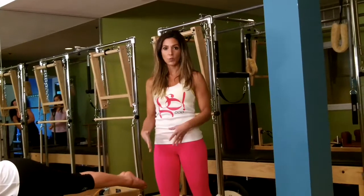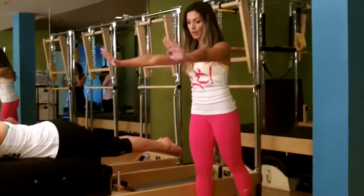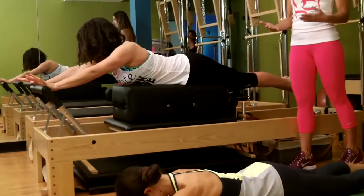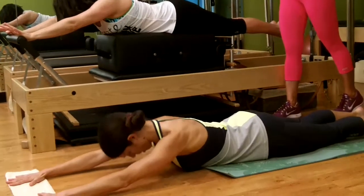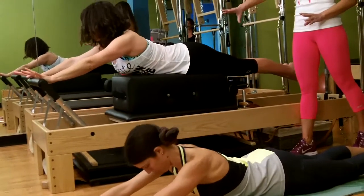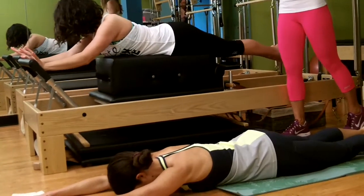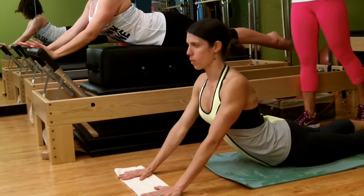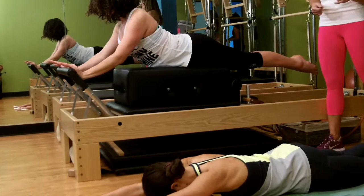Now we show a little extension — this is called swan. We start with baby swan, focusing on retracting the shoulder blades. With straight arms, just lift the chest while drawing the abdominals in and opening the chest. Then full swan: starting with shoulder blades pulling back, inhale as you lift up — everybody's got a different range of motion — and then exhale as you go out long. The final variation draws the elbows in first, pulling the arms back on the floor, then extending into the swan and coming back down — similar to a functional push-up but much more fluid.